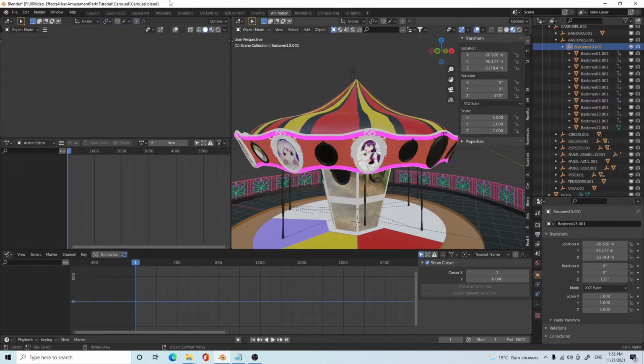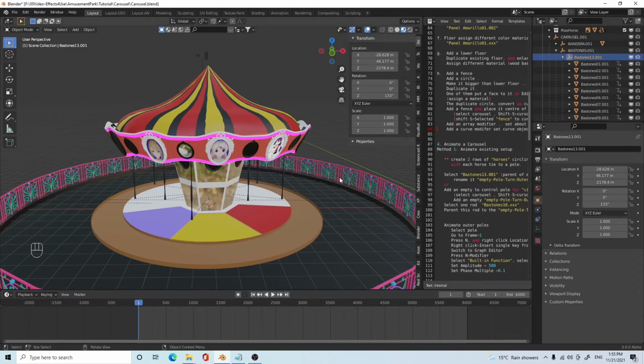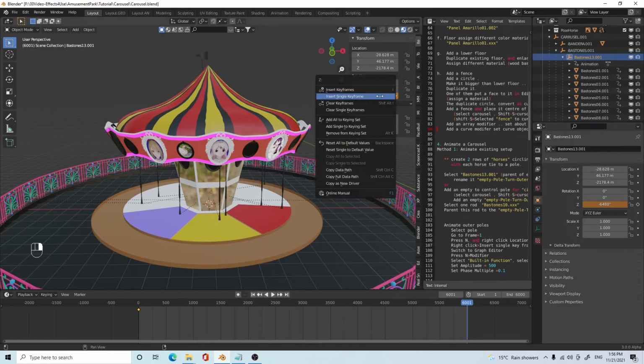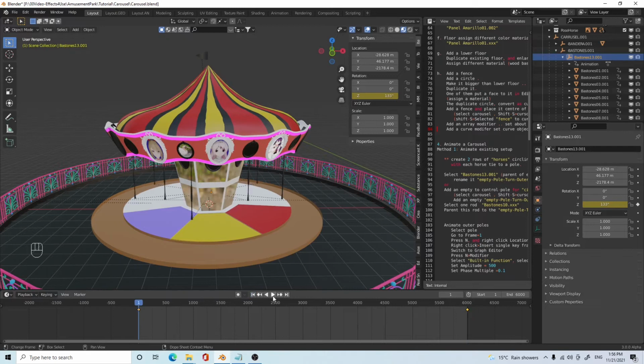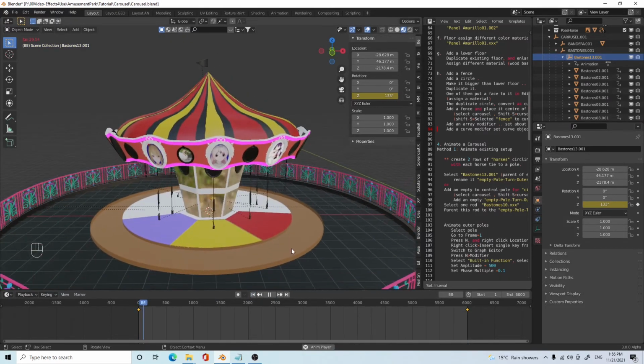So I go to frame 1, go back to layout, and we're going to animate the rotation, right? So go into rotation Z, insert single keyframe, and I'm using 6,000 frames, so I go to the last frame, press one arrow. It's always one frame after the last frame for normal animation. And I think the number I tested was minus 6,480. Can't remember how many rounds there. Usually you can use 360 times 10 or 20 times to make it roll. So I have to insert a single keyframe here. And if I go from the beginning and go around, okay, now we have a merry-go-round.